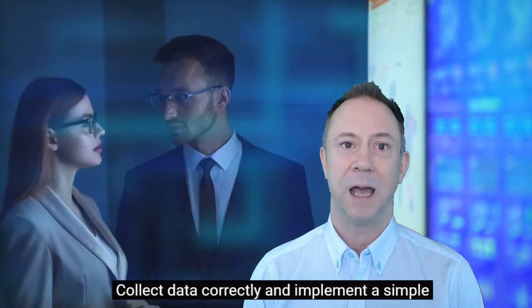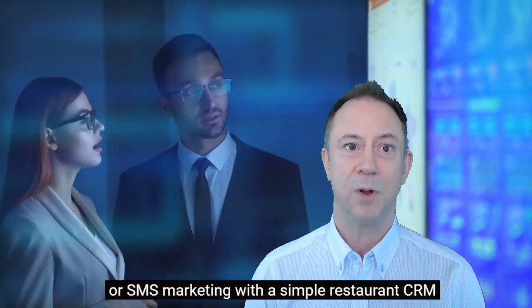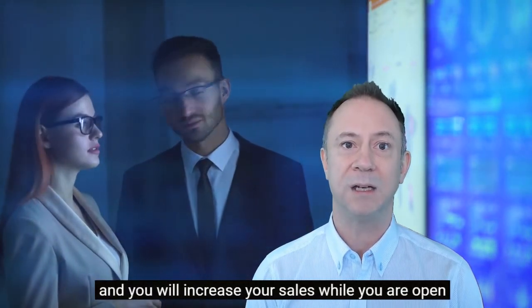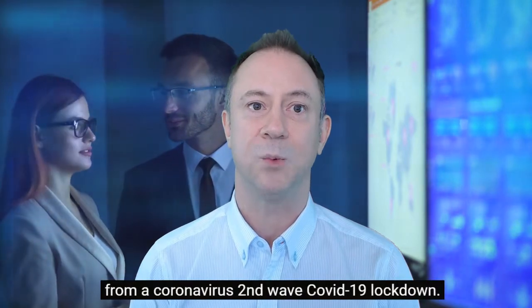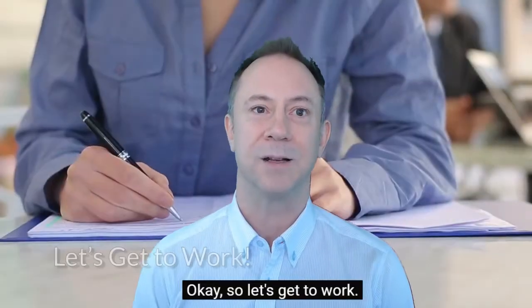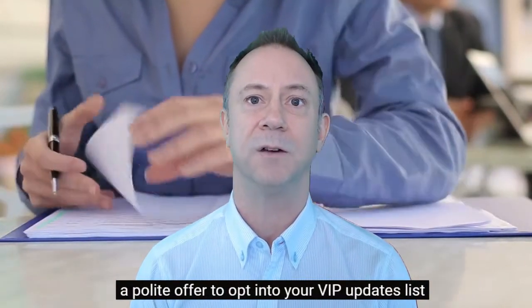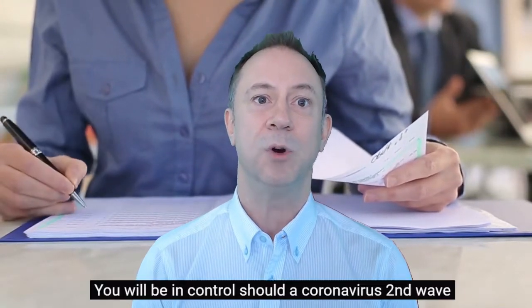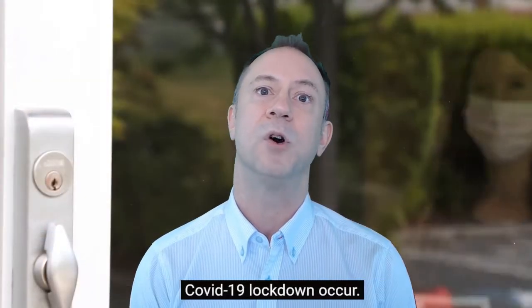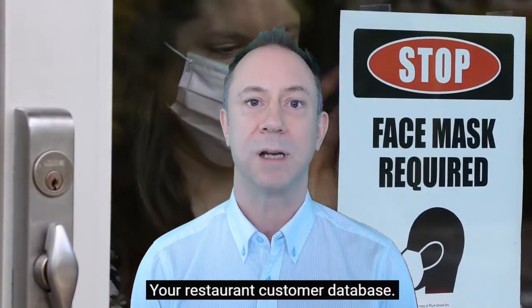Collect data correctly and implement a simple restaurant marketing campaign using email marketing or SMS marketing with a simple restaurant CRM, and you will increase your sales while you are open, increase customer loyalty, and protect yourself from a coronavirus second wave COVID-19 lockdown. Okay, so let's get to work. Change your sign-in or check-in process to include a polite offer to opt in to your VIP updates list as you collect coronavirus tracking and contact tracing data. You will be in control should a coronavirus second wave COVID-19 lockdown occur. You will be in possession of your biggest asset, your restaurant customer database.